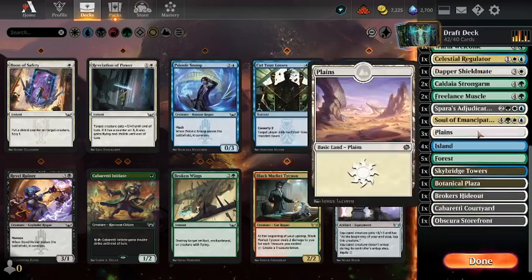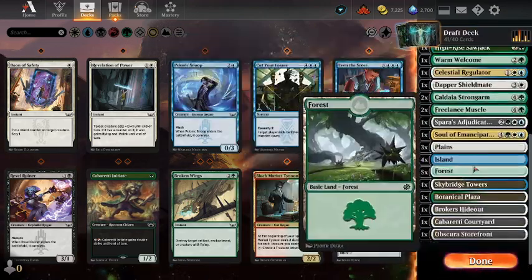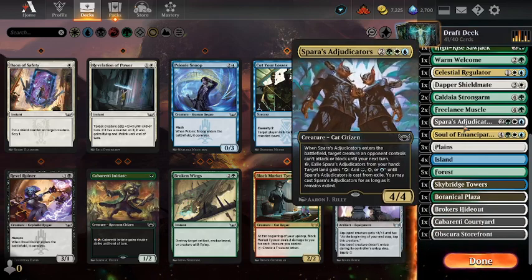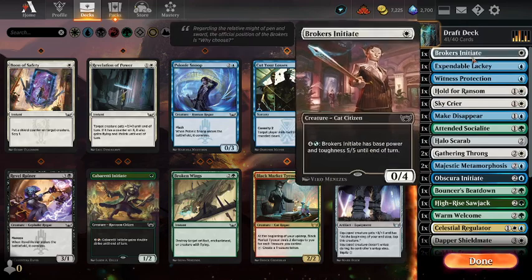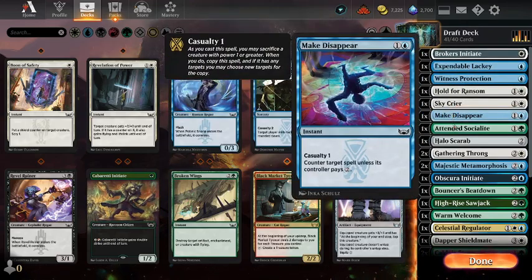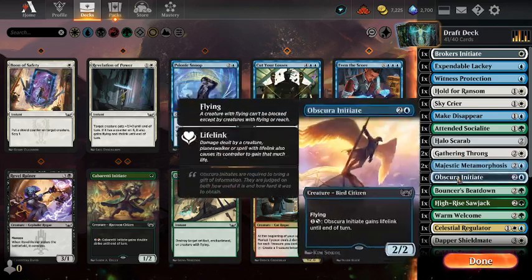And it's a question: do we really need the Ominous Parcel? Maybe we don't. We've got 5 lands, and we do have 1 Sparus Adjudicators to help fix. Maybe we can get away with 5. And we got 2 Gathering Throngs. That's not too bad.